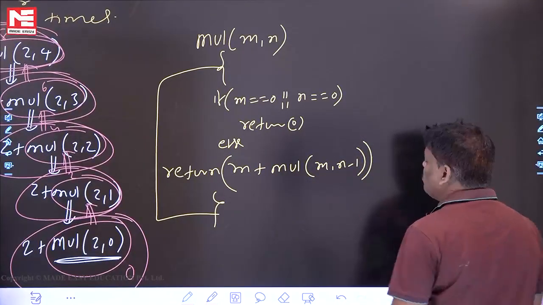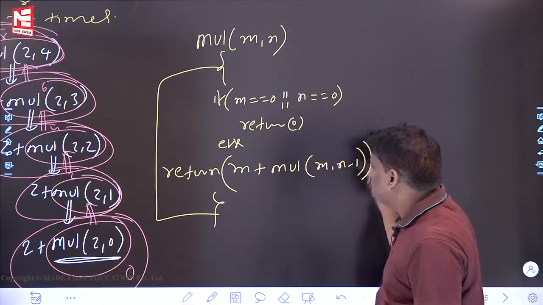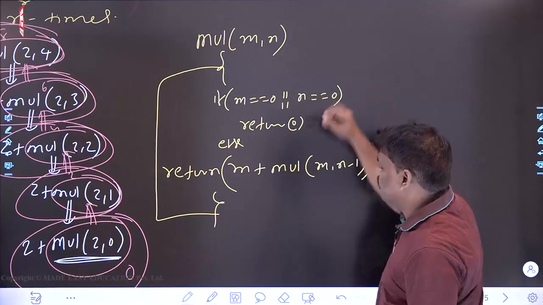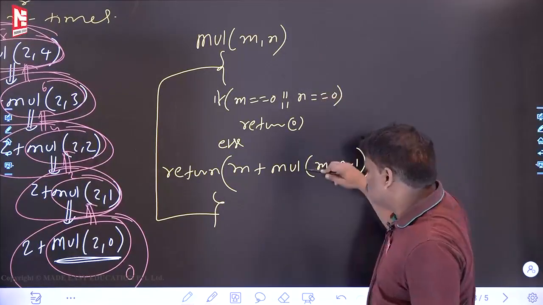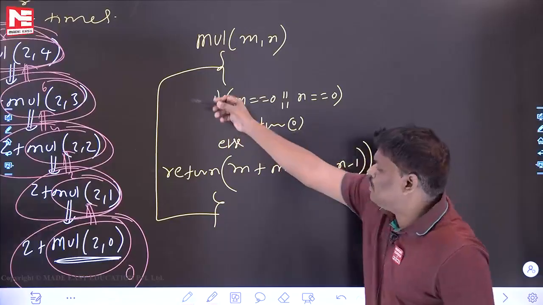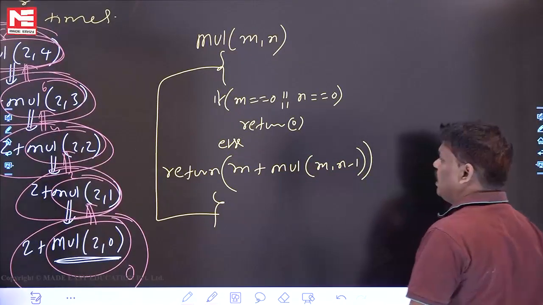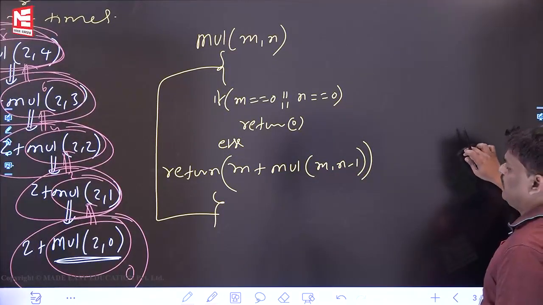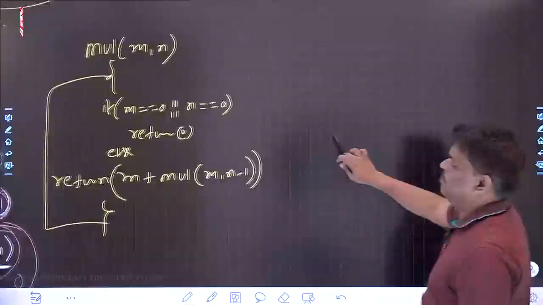You will take care. Some people are asking, sir, how will it be computed, right? In the recursion, internally they will call. This person will call this one. This will call further. Same thing. Whatever way the calling happened, like that it will happen, right? Please be careful. It is a recursive program.